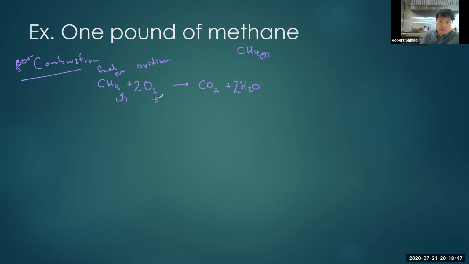Now, there is a driving force for this. The driving force is we're going from stronger to weaker. In this case, methane is a stronger reducing agent. Oxygen is a stronger oxidizing agent. And so going backwards here, carbon is in +4, it has to go to -4. So this is going to be the oxidizing agent going backwards, CO2, and the reducing agent is going to be water going backwards. So oxygen versus CO2, what's a better oxidizing agent? Well, oxygen is. CO2 is a weaker oxidizing agent. And what's a better fuel, methane or water? Well, methane is a much better fuel or reducing agent than water. So this is going to be weaker here.